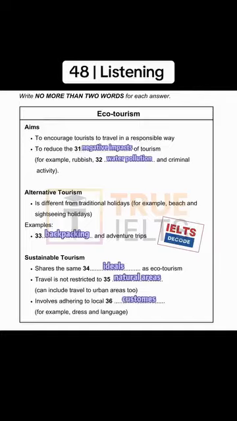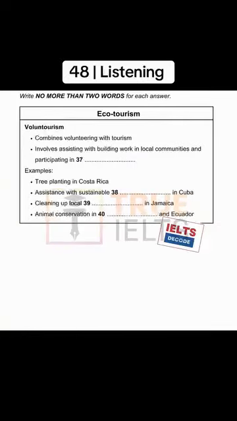Now, ecotourism can be passive or active. This kind of ecotourist is sometimes referred to as a voluntourist. That's a combination of volunteer and tourist. You get the idea. Now, voluntourists prefer to experience a new place in an active way. And this doesn't mean sitting in a tourist bus or listening to a pre-recorded guide. Basically, they want to physically connect with the place they're visiting. And this includes connecting with humans and animals.